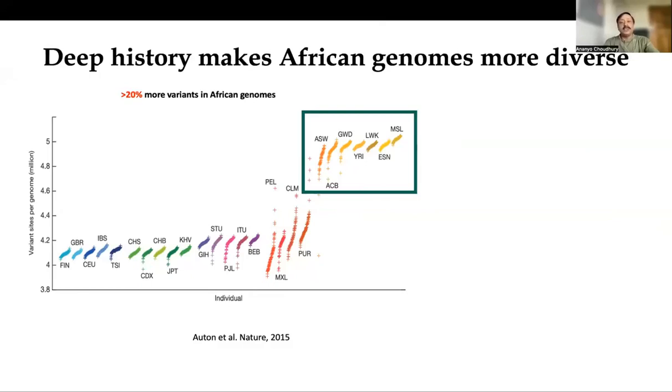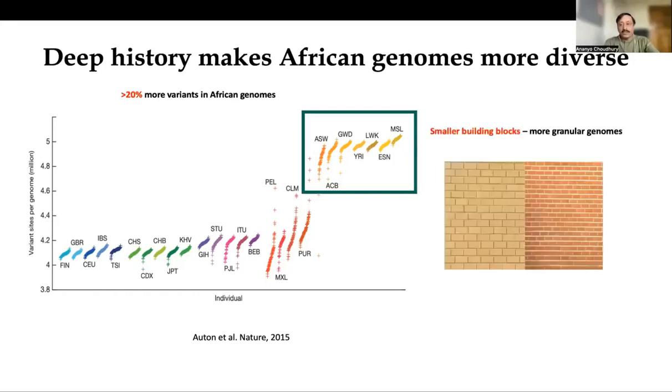And this is largely because all the non-African populations went through a strong bottleneck during the out of Africa migration, which considerably reduced their intrinsic genetic diversity. The higher diversity is not only restricted to the number of variants. As evolution had more time to reorganize these genomes, they have much smaller constituent blocks. Although we don't have time for details, as an analogy, you can think that the breeds that make up African genomes are much smaller compared to those that make up non-Africans.